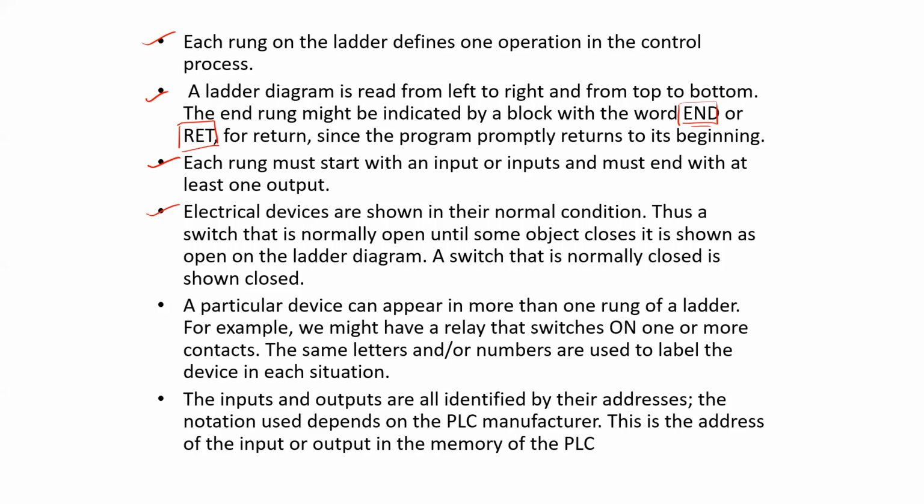Normally, in order to represent the input devices, as mentioned in the previous classes, contacts are used to represent the input devices or the status of the input devices. If it is necessary to use normally open contacts, then this sort of symbol is used. If it is necessary to use a normally closed contact, then this sort of symbol is used. And to represent an output device, this sort of symbol is used, which is represented as the output coil. So the symbols are kept analogous to the symbols normally used for relays.